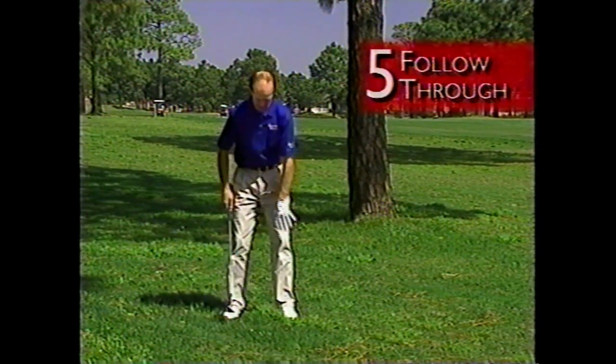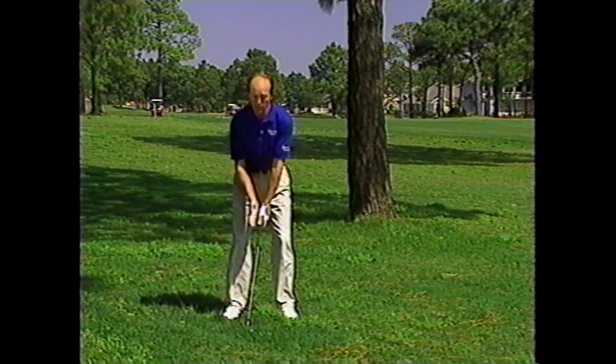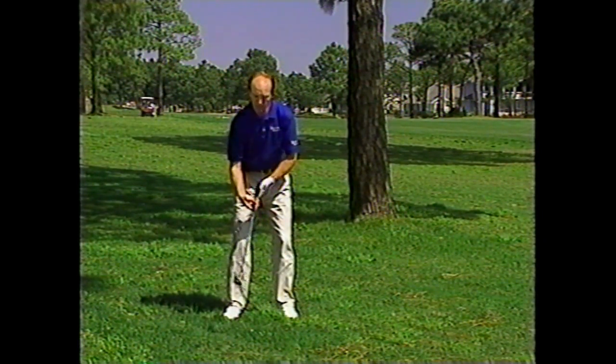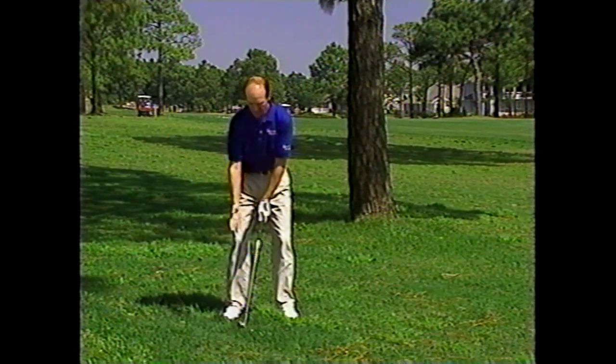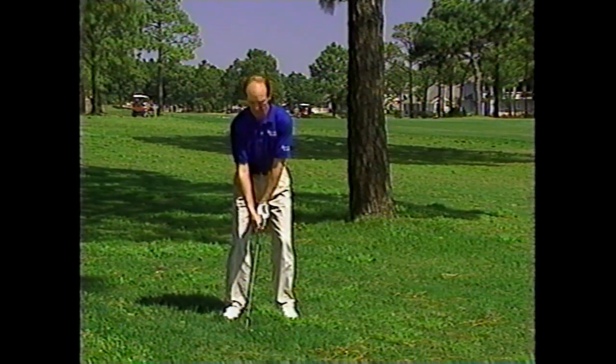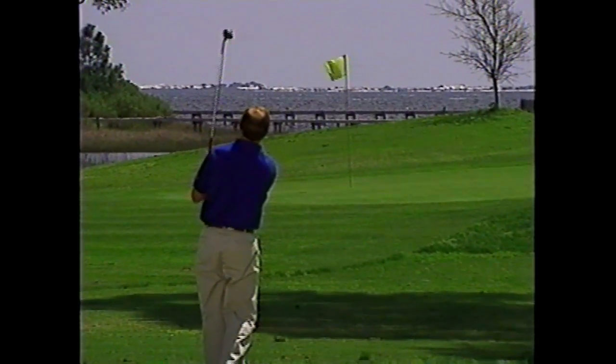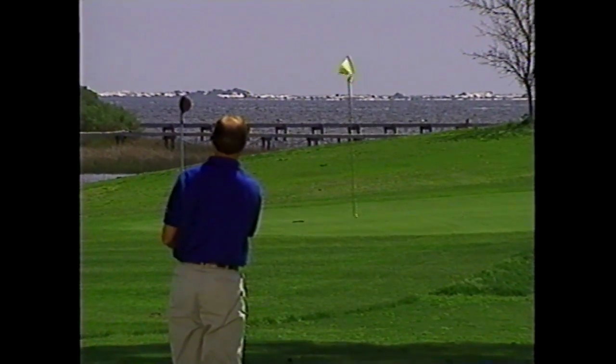So let's run through that. Square stance, ball in the middle of my stance, hands in a neutral position, rotate the face closed. Don't be afraid to swing back and hit behind the ball. Just back and through. Nice and soft.